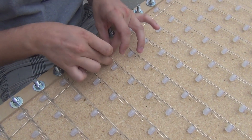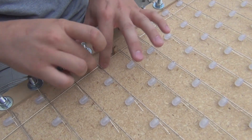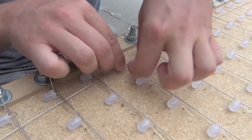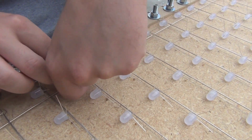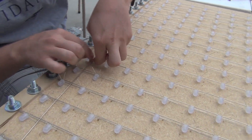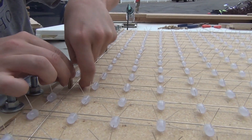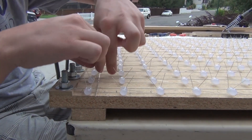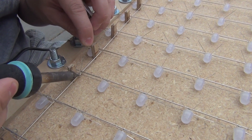Once we've got the wire in, what we'll do is put a little shim in there just for consistency, and then we'll bend it 90 degrees or so. The reason we do this is to keep a consistent space, but also we found that by bending the LED it holds it in place and lets the solder get a better connection because it's touching on two or three sides opposed to just one.